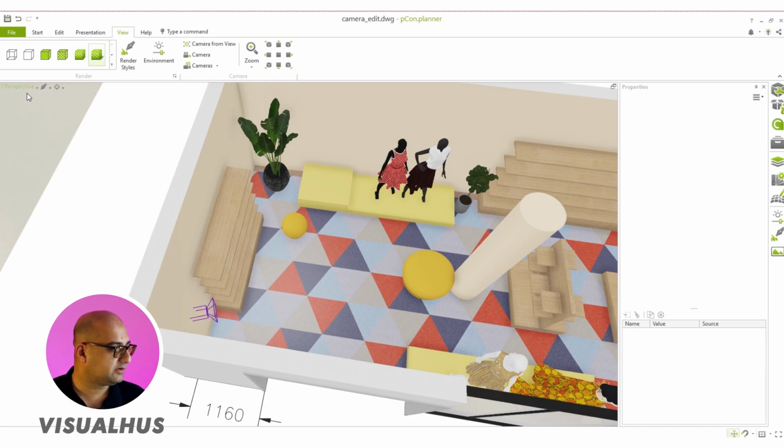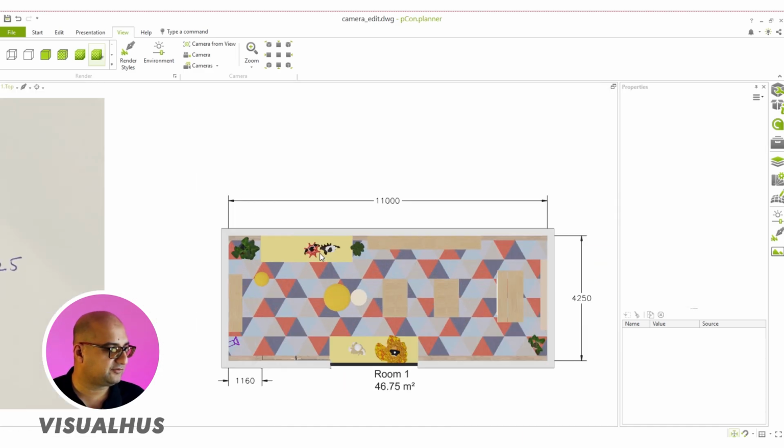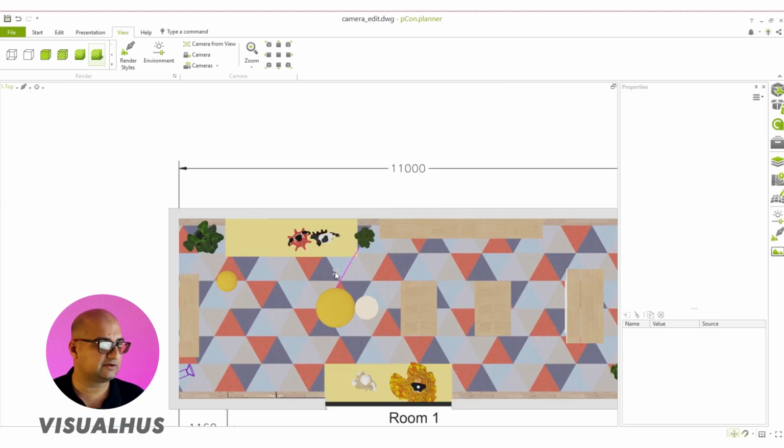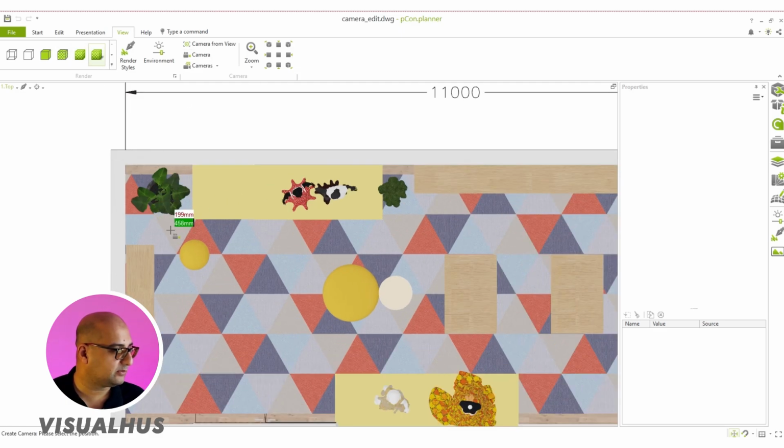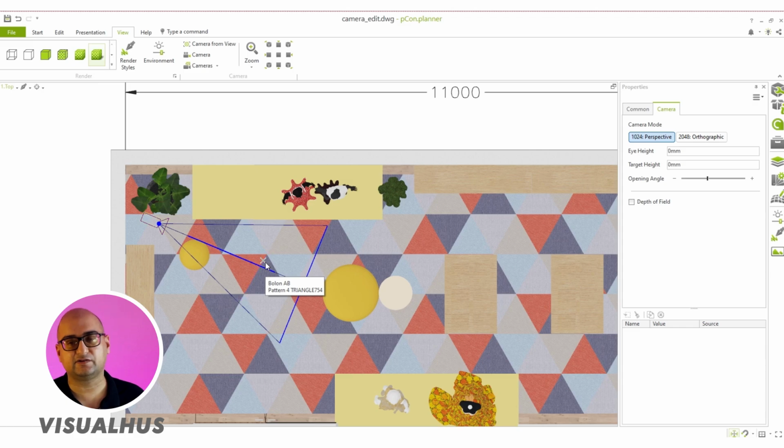So one more thing that I want to discuss is that we have created a camera from view, looking at the view and then going here and saying camera from view. We can also create a camera by clicking a specific area. Let's do that. So I'm going to go up into camera here, and from here I will click and drag, and then I can set up the angle of view, and then I'm going to click again. Okay, now I have set up the camera. This is another way, a second way, to create cameras.